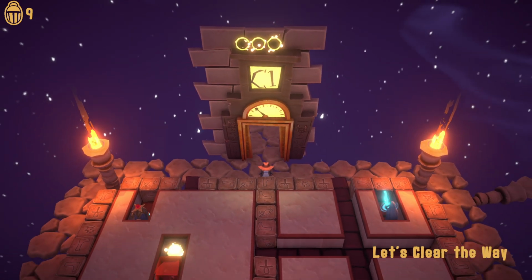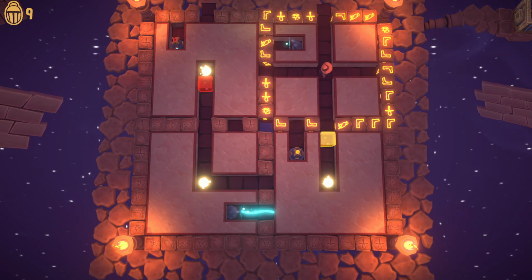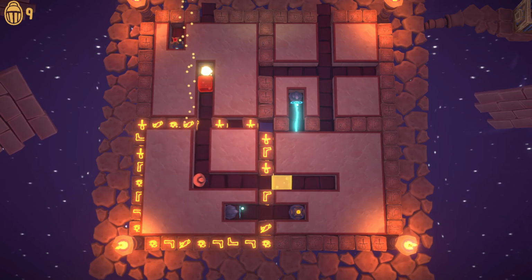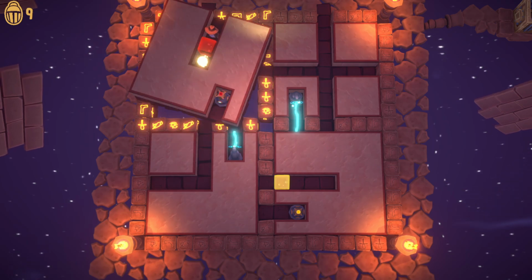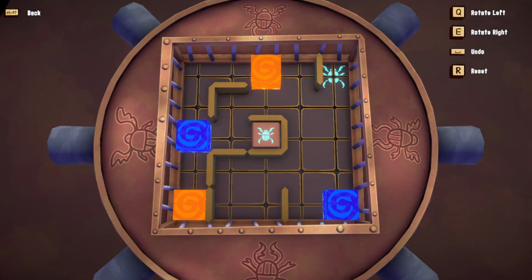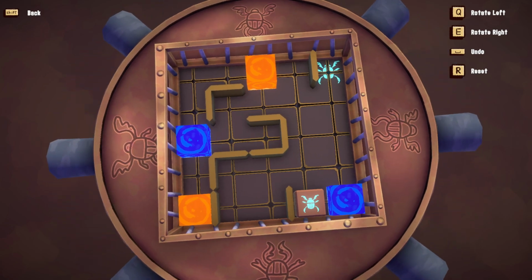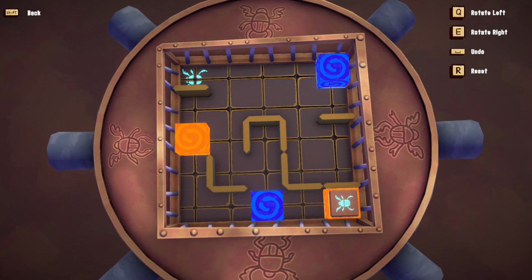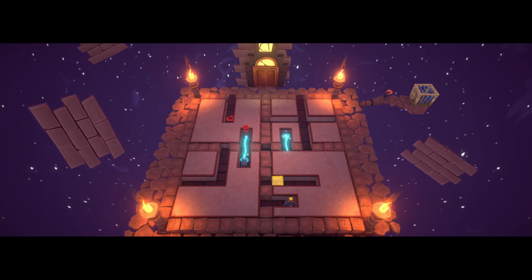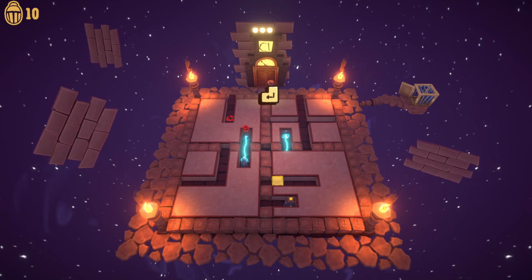C1. Let's clear the way. Okay. That clears that. Which clears that. Which clears that. Nice and swift. Oh, we've just got blue. Simple enough. And then how much stuff is there in here?